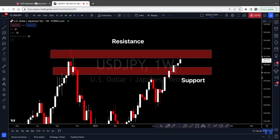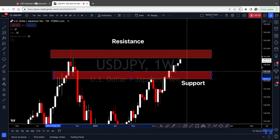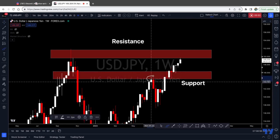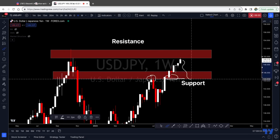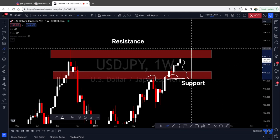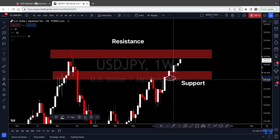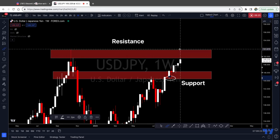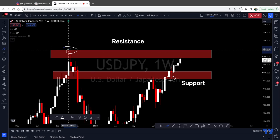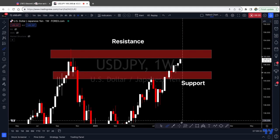So if I'm swing trading — and I don't know if price is going to get back here in the near future — I really like this area here for a swing. You can see right here was resistance turned support, and if price came back to this area, this is where I would do my next swing. In terms of what I just went over previously, that's where I would plan my more short-term trades. But if I were swing trading, I pretty much would have caught the move here, which I actually did. So I'm not really looking for any long-term swing opportunities at the moment because I'm not really interested in shorting unless price probably gets as high as this week's high. I'm more interested in going long on USDJPY and just keeping it safe.